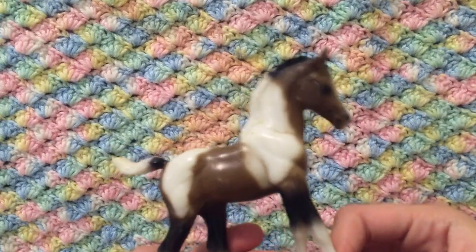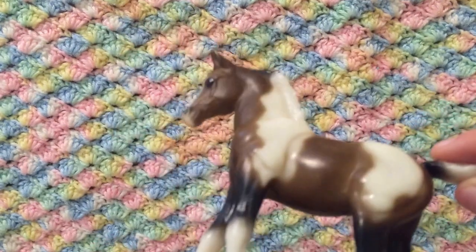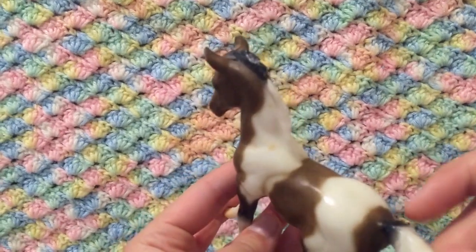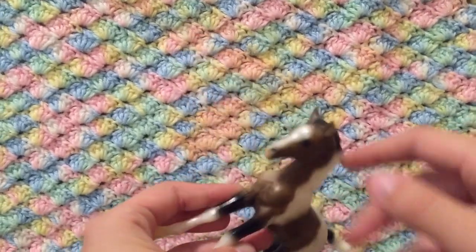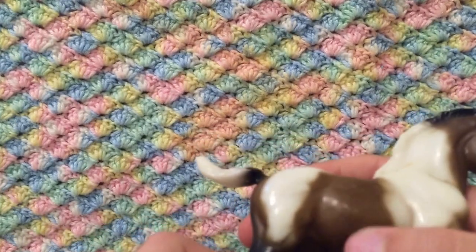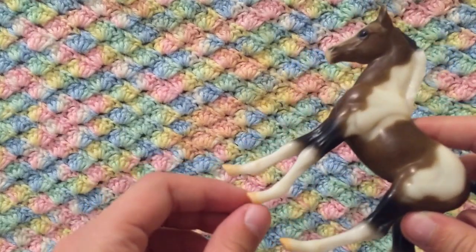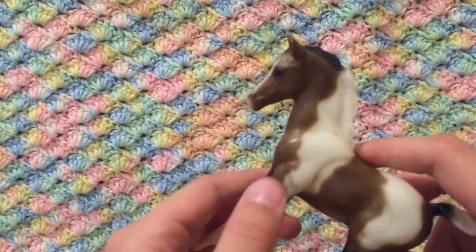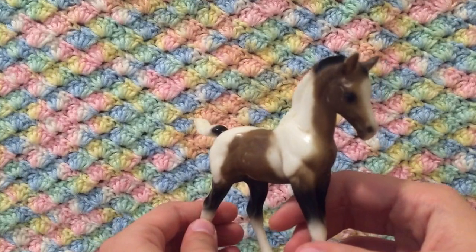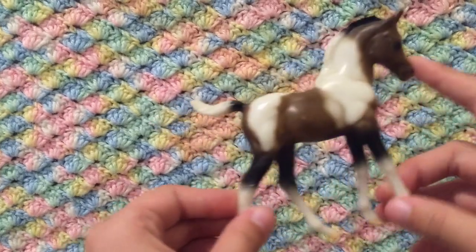This next foal is adorable — classic size and a paint. His pattern is so cool: the base of his tail is black then goes to white, he has a white and black mane, and a caramel chocolatey brown paint on top. On the bottom he has stockings with tan hooves and a black section on his legs. I wish I could have him in adult size because he would be my favorite horse.